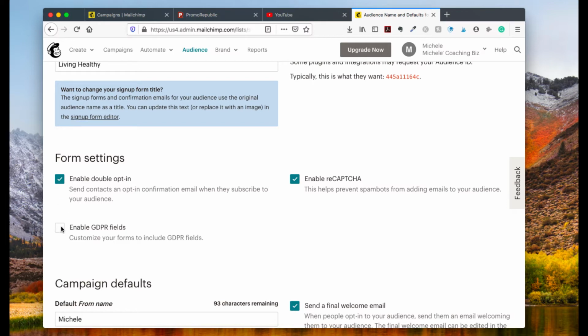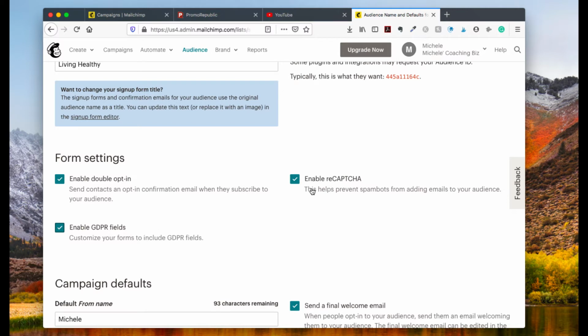You want to make sure that they truly want to be on the list that they are subscribing to. So you would hit that, and you would also hit the enable GDPR fields, which is really required as you're having an email autoresponder, because people need to be able to say, listen, I only want to receive this resource from you and nothing else. And sometimes that could be bad for business, but it is something that we as business owners have to do. We have to give people the option to not contact them, or to store their information, or to follow them and track them online. So it's just getting really hard out here. So people have to opt in order to be marketed to. So that's basically what that is for.